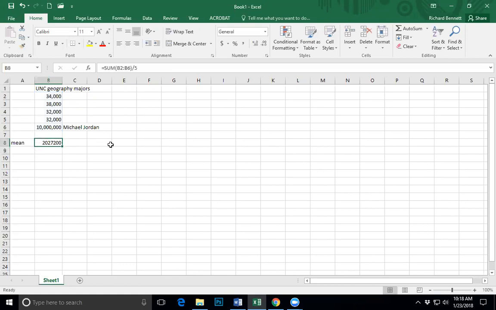Okay, so as we look at this, the mean salary is a mere $2 million a year. So let me ask you all a question. If you could make $2 million a year studying geography, how many of you would change your major today? I would. Now the question is, that's what we commonly refer to as the average, right? That's what you've always learned. Do you think that $2 million a year is representative of how much you would actually make as a geography major?